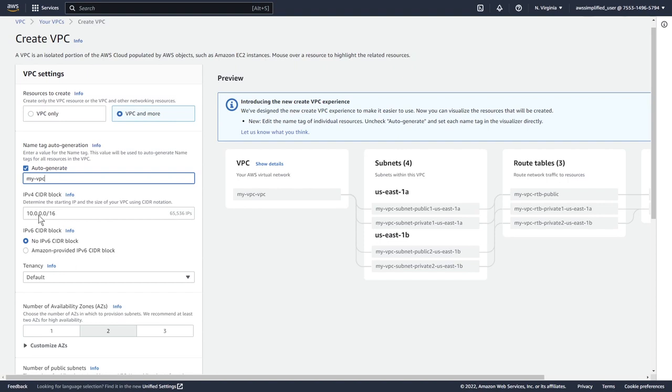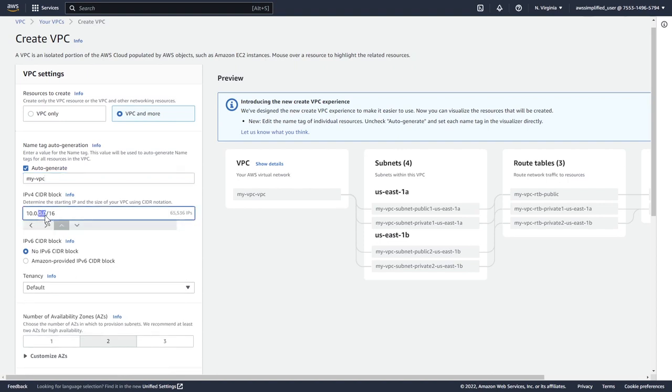Now by default, they'll give you 10.0.0.0/16. What that means is that the last two chunks of the IP address are flexible. They can be anything from 0 to 255. And then similarly, the last one could be anything from 0 to 255. So you can have 10.0.1.0, 10.0.2.0, 10.0.3.0, so on and so forth. And then this 0 can also go all the way up to 255. So this is a very liberal IPv4 CIDR block. As you can see here, it gives you a preview. This will give you access to over 65,000 IP addresses.